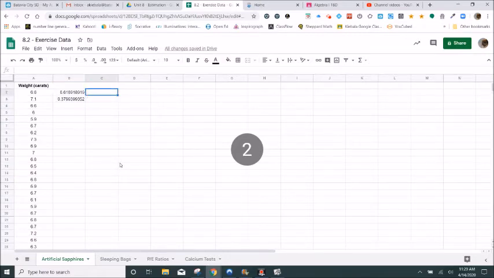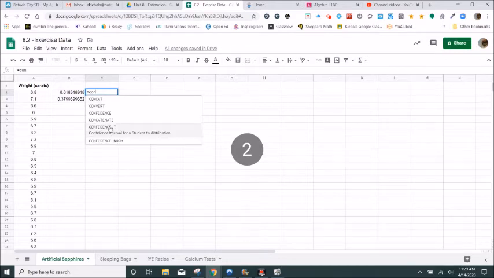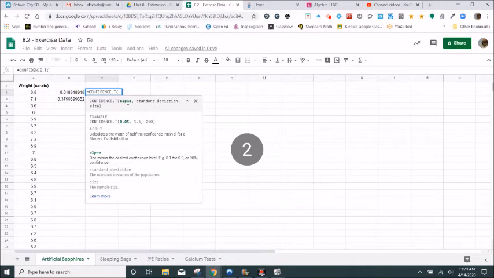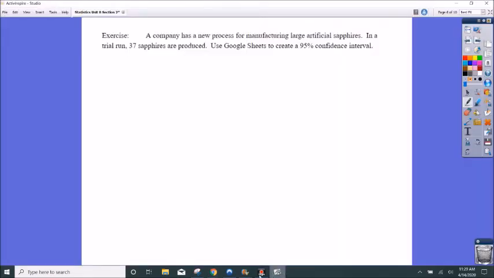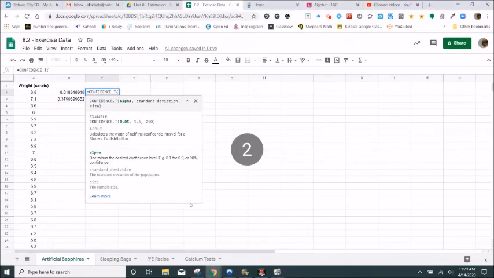All right, now there's a function on Google Sheets called confidence. You could actually do a confidence interval for the normal distribution, but if you start typing confidence, you can also see there's one confidence.t, and that's the one we want. The alpha that they have here, that's based on the confidence level that you want. Now we want, I believe, 95%? Yeah, 95%.